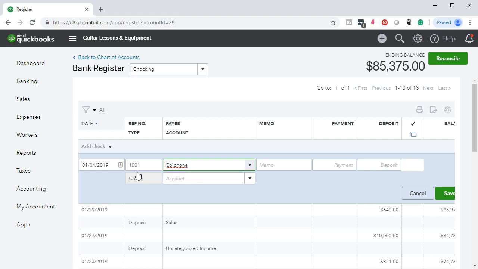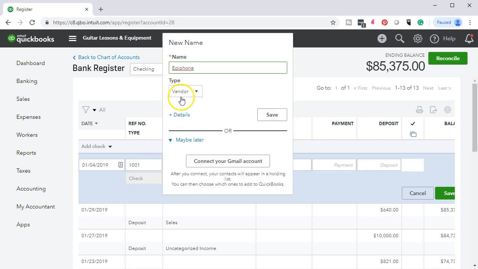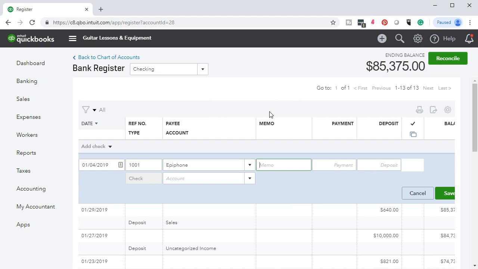So I'm going to say, all right, tab, and I want to add it. Now we could add details, but we're not going to have any details typically, like the name of the vendor and the phone number, contact information. I'm not going to add any of that detail because we're really just quickly entering this data into the system to create the financial statements. So this is going to be a quick process. So we're just going to say save. We're not going to enter the details. So we'll save that.